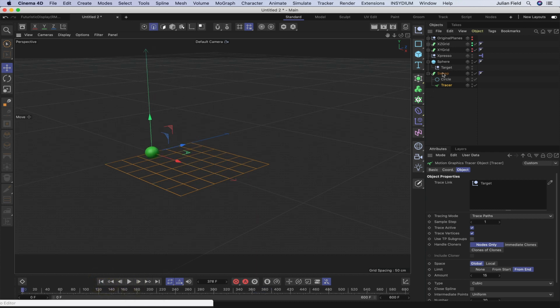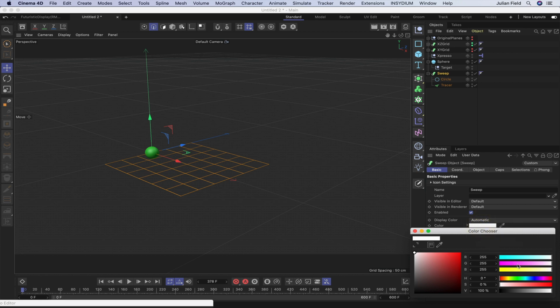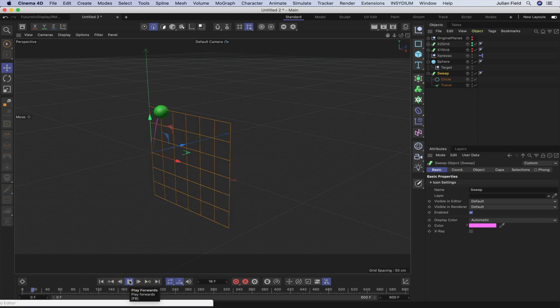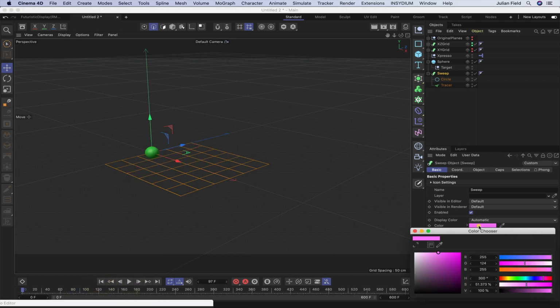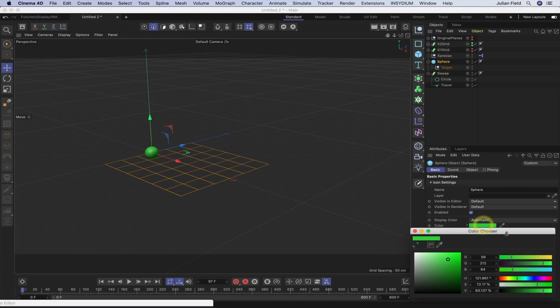One thing we will do, of course, is change the color of the sweep. So if we go into our basic here, let's go into automatic and we'll give this, what should we give it? I don't know. Let's give it a sort of a pinky color. That'll be quite good, maybe. Something like that. Let's see what that looks like. We may change things, of course, if we wish to. Well, that's okay. I'll tell you what we'll do. I'll change this to green. Just change that to a green colour.